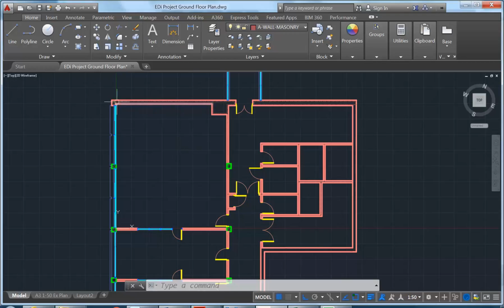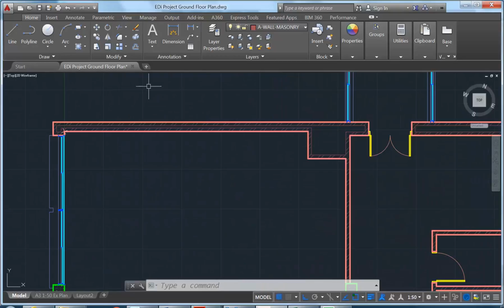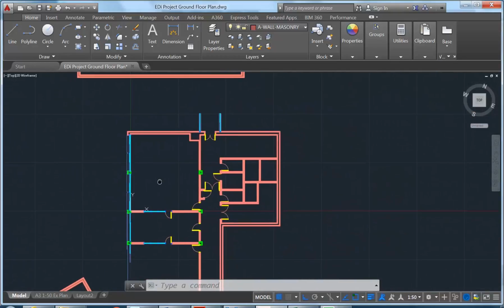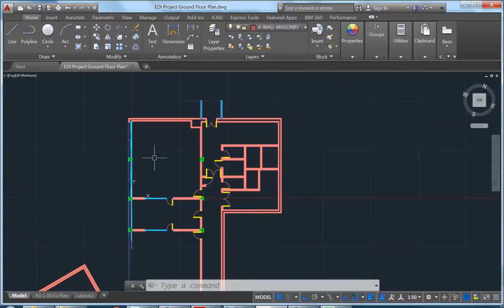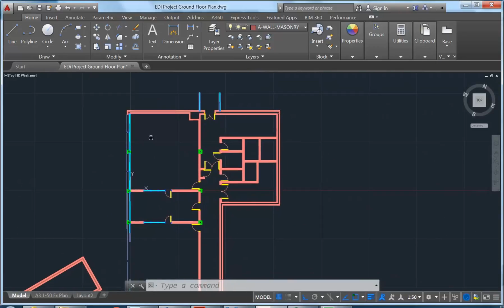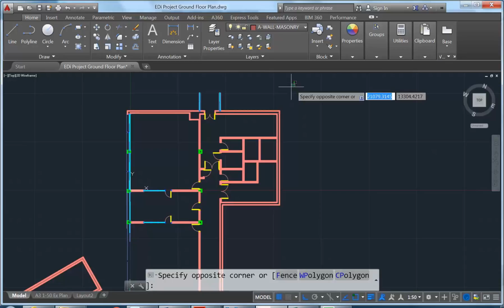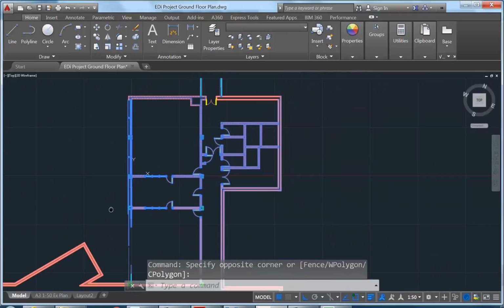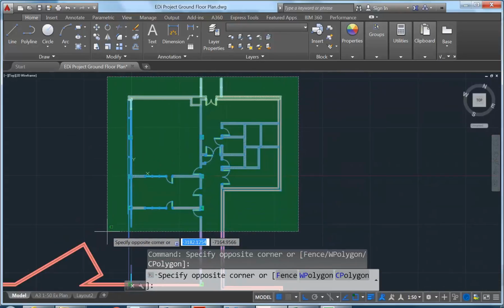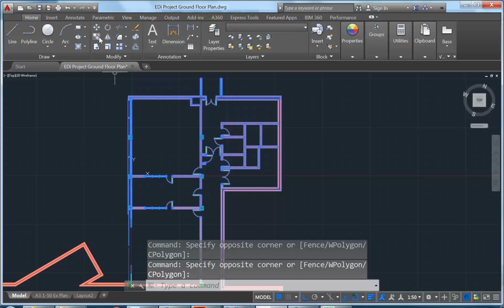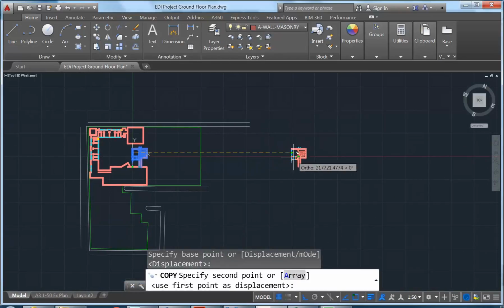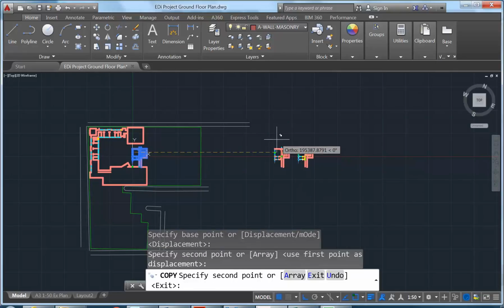So here you can see this is an as existing drawing. We've shown the materials as they are, but it's really important that there's no hatching for those materials in our proposed drawing, and also in the demolition plan really you shouldn't show it either. So I'm going to simply select the area that I want, just making sure I get that, and I'm going to copy it all across to one side. It's probably a good idea to keep that in line if I need to project across to that later. If it's in a straight line, it makes things much easier.